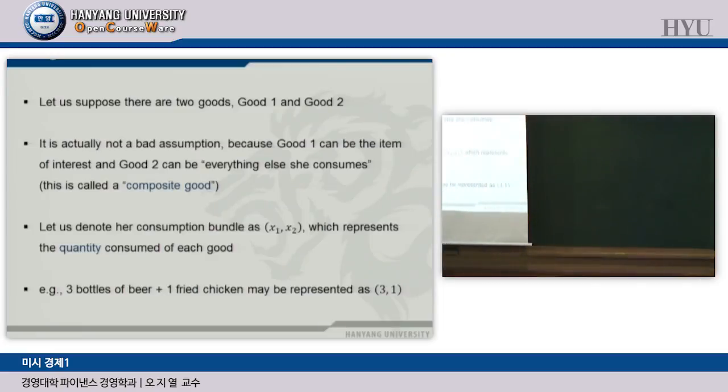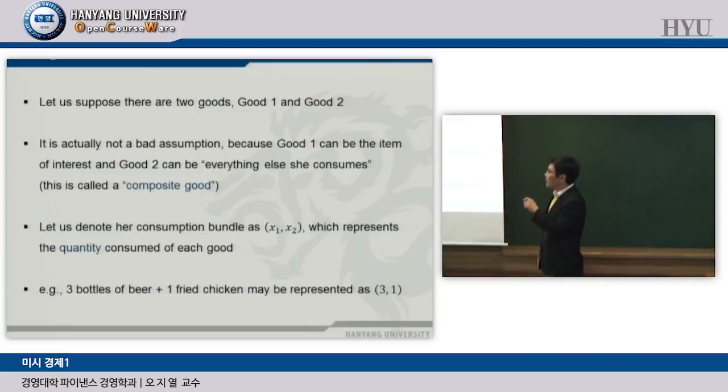It can be your running shoes, or it can be alcohol, or whatever. And good 2, you can just generalize and say anything else that you consume. In that case, it's not a bad assumption. In that case, we call that good a composite good, but let's not get into that.